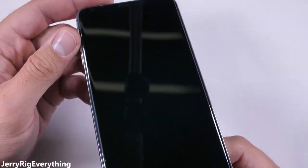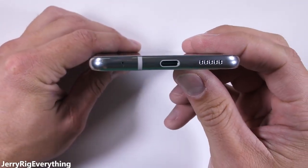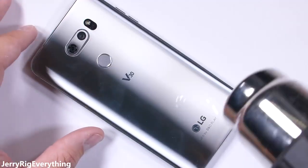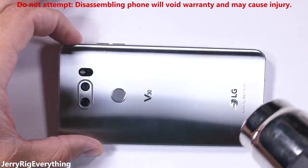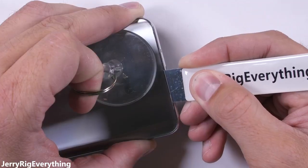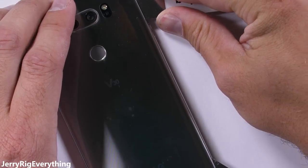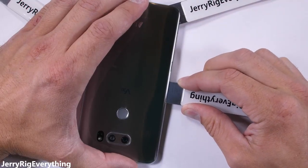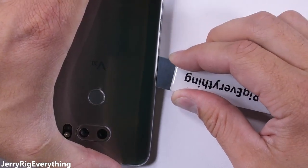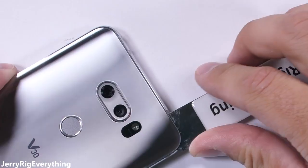Getting inside the phone is pretty straightforward. The LG V30 is IP68 water resistant, one step above the IP67 rating of the iPhone 7. Heat is our best friend during the glass removal, warming up the phone until it's just barely too hot to touch, then using a large suction cup to decrease the tension on the glass so I can slip my thin metal pry tool between the glass and the metal frame, slicing through the adhesive all the way around. This adhesive hardens when cooled, so about every 30 or 40 seconds I'll warm it back up with the heat gun.